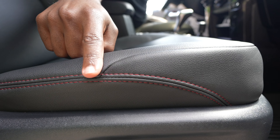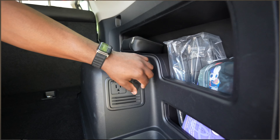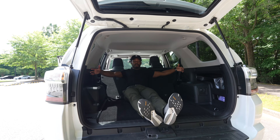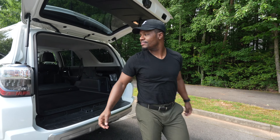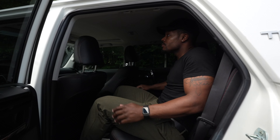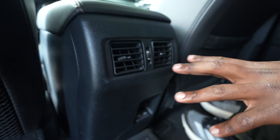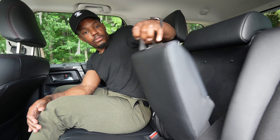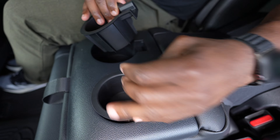This 4Runner also has TRD stitching on the headrests and black leather interior, again with that red stitching on the seats. Coming around to the back cargo area, there is a ton of space. On the side you have power outlets, and it also has tie-down hooks. You can see me laying back there — there's obviously a ton of space, and it's made for traveling or carrying a lot of stuff. The back seat also has a lot of room — I'd give it an A-plus — it can fit three people very comfortably. There are two USB Type-C outlets, front seatback pockets on both sides, all-weather floor mats, and two foldable cup holders in the middle with removable pieces for larger cups.